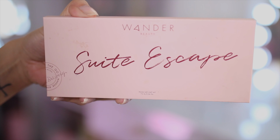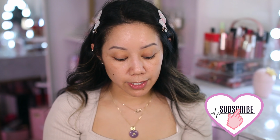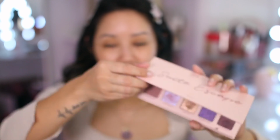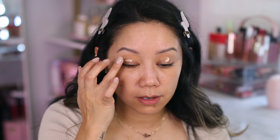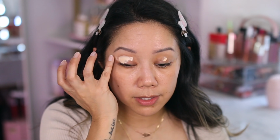We're going to be using the Blvd Sweet Escape eyeshadow palette. It is absolutely beautiful. It's a really good palette, I think, especially for springtime. And who else is ready for spring? Because I am there. You don't have to use an eyeshadow primer. You can just use concealer, but make sure you set it with a bit of powder so that it doesn't move around. And shoot, I think we applied a little bit too much.